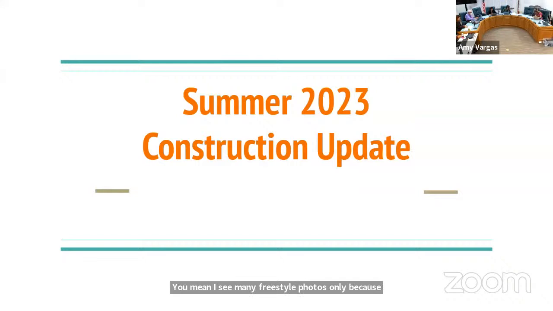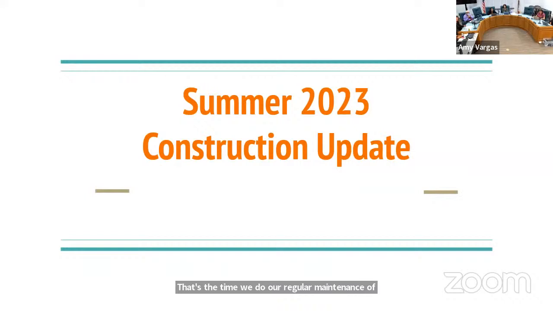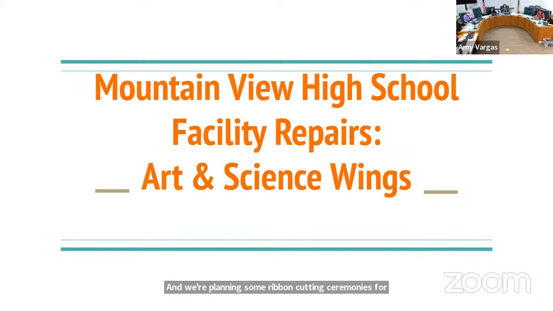So summer's busy in the world of business services and school districts. Students get out. Summer school's in there. We work around that. That's the time we do our regular maintenance of classrooms, as well as an opportune time to really get in there and finish our new construction, as well as do what we refer to as modernization, which is really remodeling, but modernization and facility repairs sounds a lot fancier. So we have a lot of pictures in front of you, and I invite you to take tours and see it in person. And we're planning some ribbon cutting ceremonies for our new buildings once we finish some of the exterior work, which I will get to.